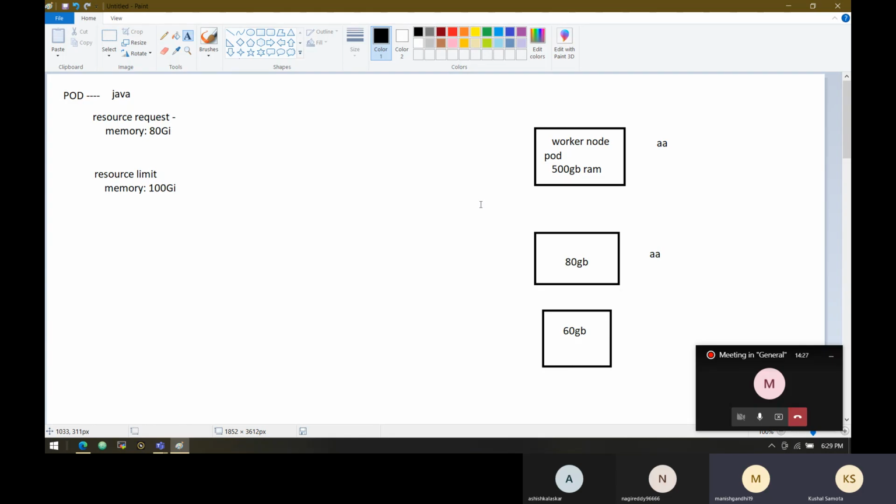You understand, but we have to limit that now, so that the pod cannot use more than 100 GB on the worker node. Because we need to run different pods also, no?